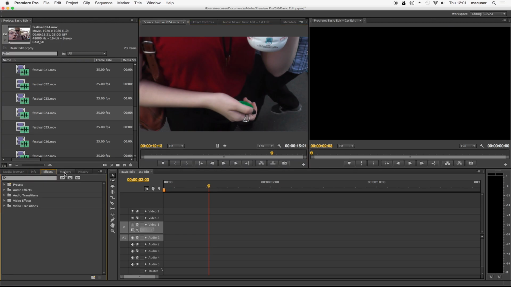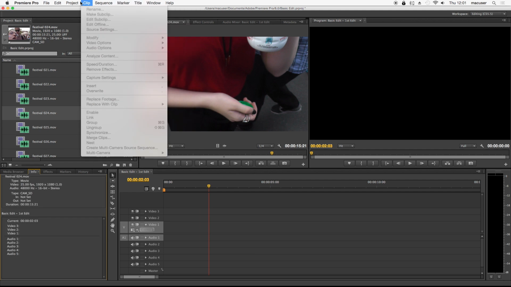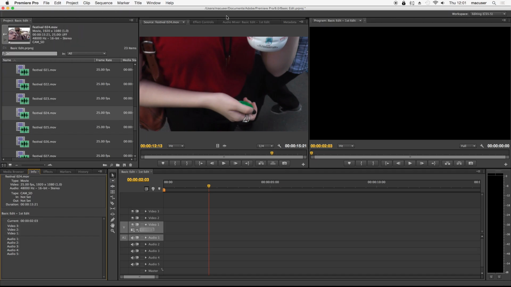One of the things I want to say is, if you've never used editing software before, it can all seem a bit overwhelming at first because you have all these different windows and menus that seem to go on for days. But my advice to you would be to not let it overwhelm you. The basics of it are very straightforward. So once you know which bits you need to use, you can ignore a lot of the other stuff because you're not probably going to get into it unless you're doing a very complicated edit. So it's about getting to grips with the basics of it and ignoring the rest.